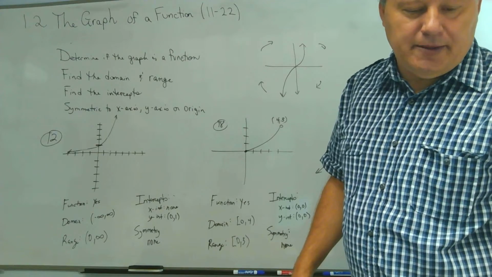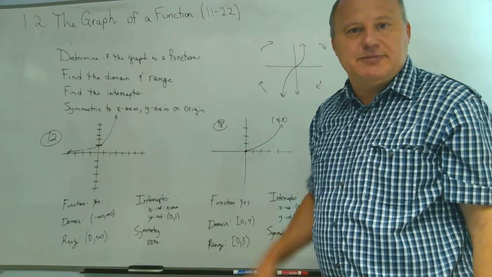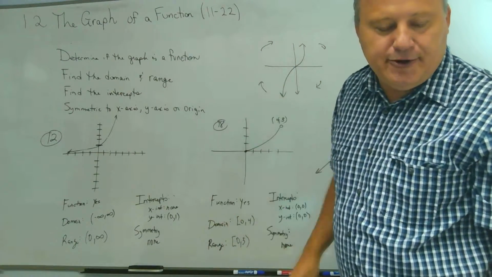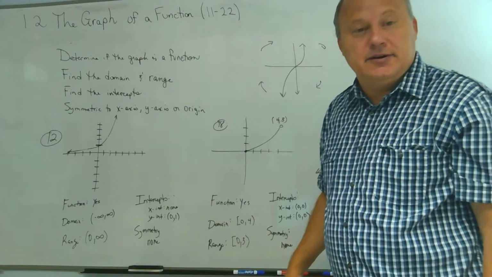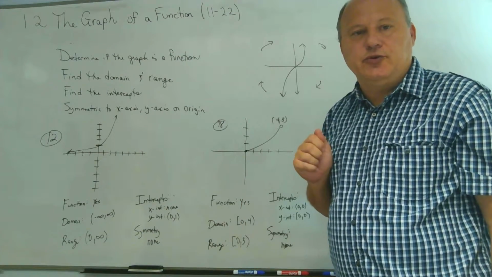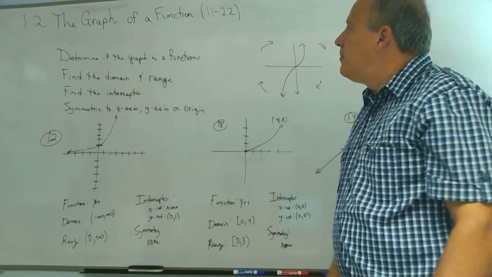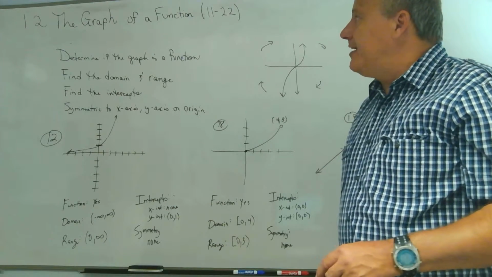So if you want to find one in the book that is symmetric to the origin, besides this one up here that I gave you, if you look at problem number 14 in the book, that one's symmetric to the origin as well. But anyway, this concludes the second video of 1.2.